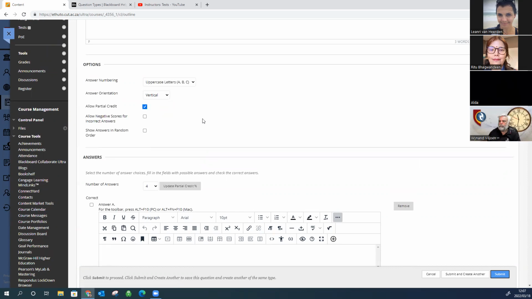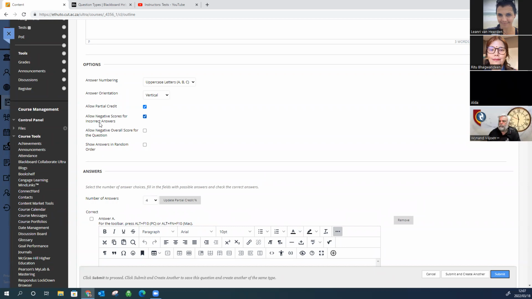But now here is a tricky thing that you must always remember with a multiple answer. If the student selects A, B, C, and D, they will get the 2 answers. So you want to say allow negative scores for incorrect answers. With multiple answers, always when you allow partial credit, also allow negative scores for incorrect answers. That means the student will get minused every time they give an incorrect answer, and that will hopefully have students not try that ABCD trick. So remember that. I'll show you when we write the test.